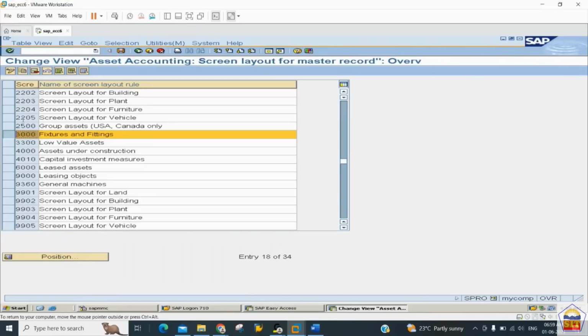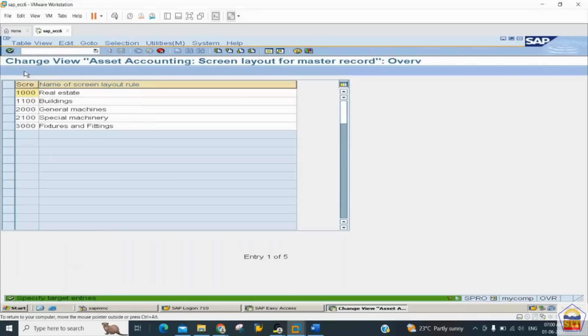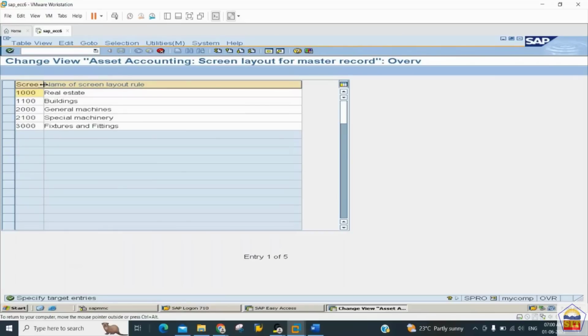We can first select them, then click on the copy as option. ID we need to provide for the screen layout. These can be maintained up to 4 characters, and we need to maintain it for each of our asset classes. Since we are using 5 asset classes, I have just put here 5 screen layouts.